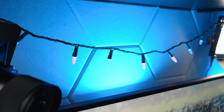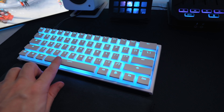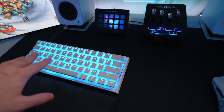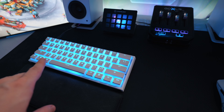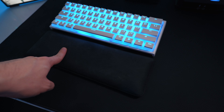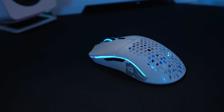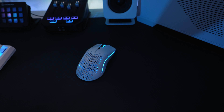For my peripherals I have a Ducky One 2 Mini keyboard that I still absolutely love because of these custom keycaps that let a lot more RGB light through. They also have red silent switches so they don't make much noise. I know most gamers love a nice thocky keyboard, but when I'm streaming I hate hearing clicks come through the audio, so these quiet switches are perfect. Then I have a wrist rest from Glorious, and another Glorious product — my Glorious Model O Minus Wireless — which is my absolute favorite mouse ever. It's so light and fits my hand perfectly.